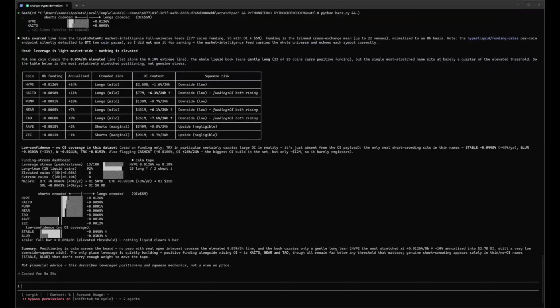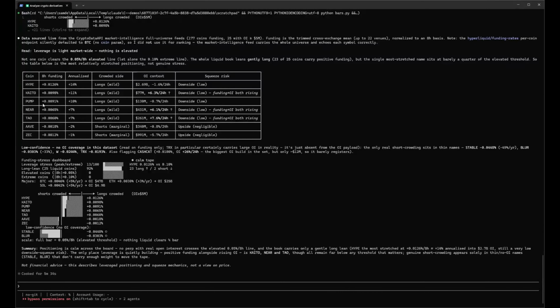The data returns live from the API, and it shows all the perps with extreme funding. This scans every perp for funding that's running hot, which could be an indication of the crowd piling into one side with lots of leverage. This also has a tendency to snap back hard. It's a ranked list of the most crowded coins right now, so it can fade the herd or even stay clear of it if it wants to.